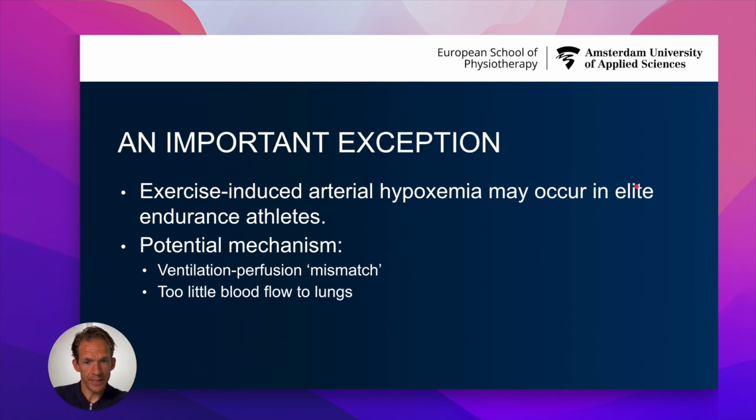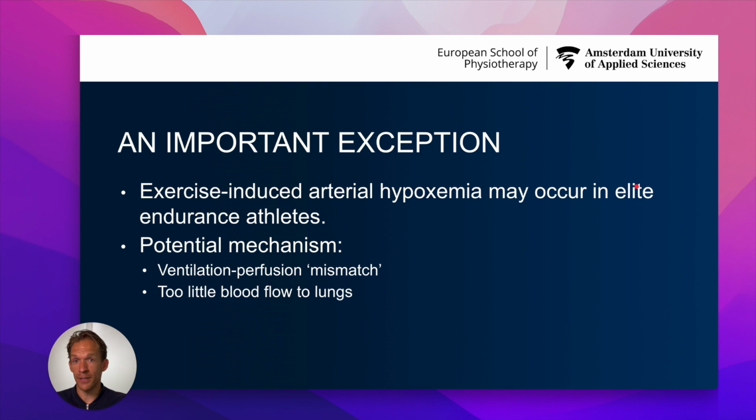One important exception is that in some cases, especially if athletes are super trained, sometimes what could happen is that there is a mismatch in the ventilation and perfusion. And we will see later on in this course, and definitely in exercise physiology that is covered in Physiology 3, that your body needs to make choices where to send blood. So if you are running at a very high intensity, you would like most of your blood to go through your skeletal muscles, your quadriceps, etc. And then, for example, take it away from your intestines or other organs.